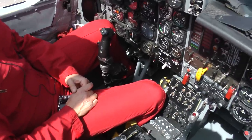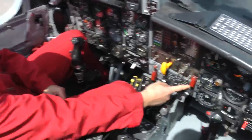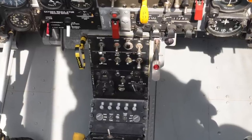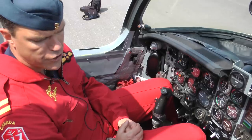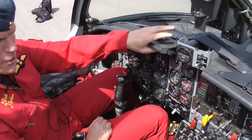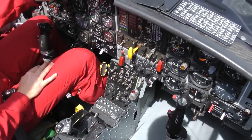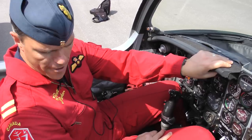Is it IFR equipped for ILS or IFR? Absolutely, it is IFR equipped, so we can fly an ILS off of here. We can fly TACAN off of here. We have an NDB here. The only thing we don't have is GPS, which is kind of the new cutting edge thing. We don't have the ability to actually shoot an RNAV approach. We do carry a handheld GPS for just basic navigation, but legally we're not allowed to shoot approaches with it. So we still end up resorting back to the basic ones, like VOR, ILS, PAR, that kind of stuff.